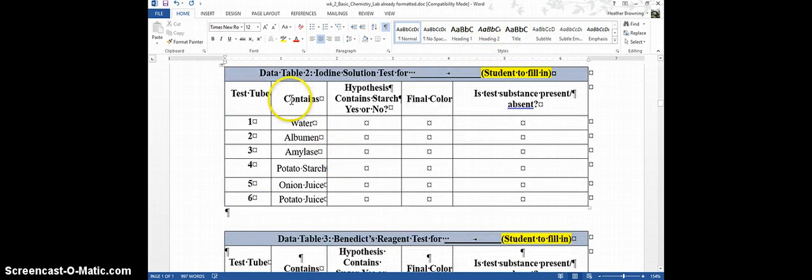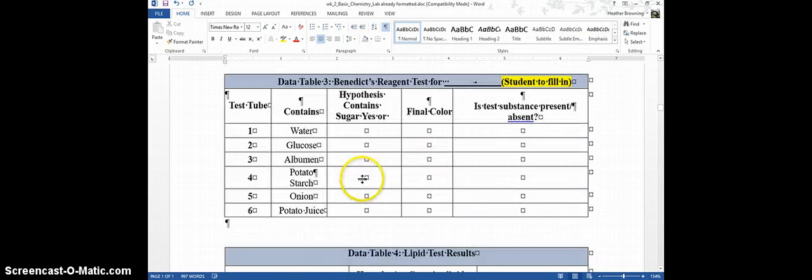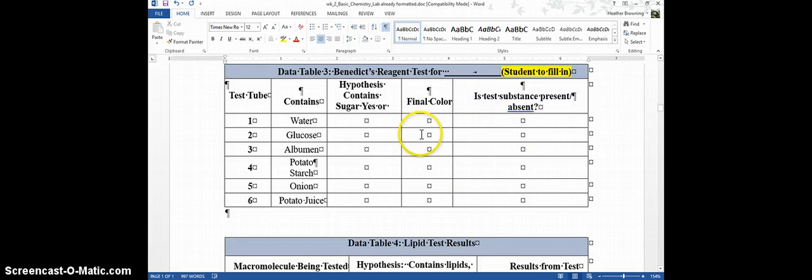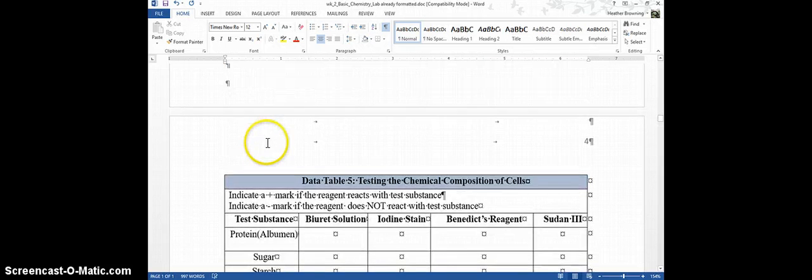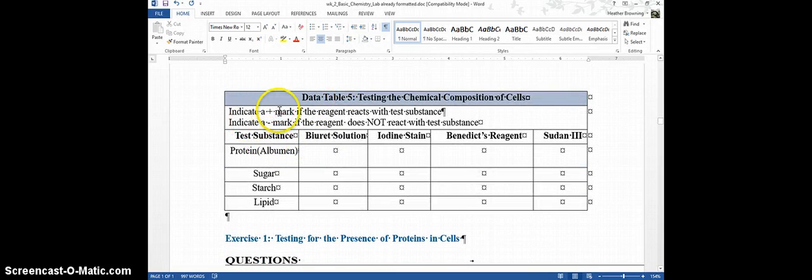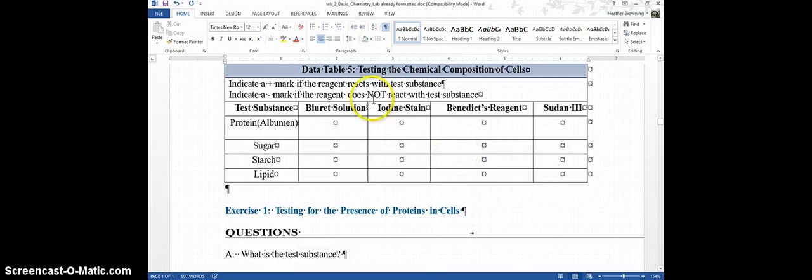You fill this in, say what you thought the color was if it was actually there. Fill in what you thought, color, if it was actually there. Same thing, what was actually there. And then here, you're going to put a plus if you saw it and a negative if you didn't see it. So did this indicate for protein, sugar, starch, whatever. So you put a plus wherever it did and then a negative wherever it doesn't, right? It just reacts. So let's say the iodine acted for all, then they would all have pluses, and the Sudan did negative for all, that would be negative.